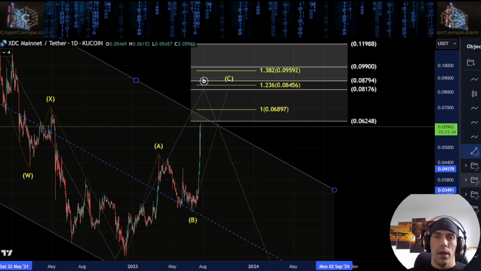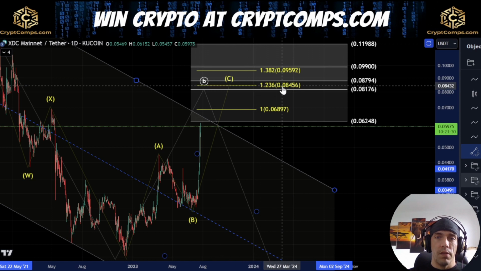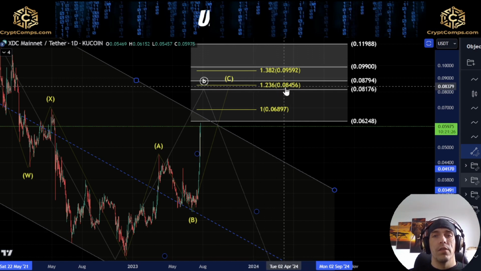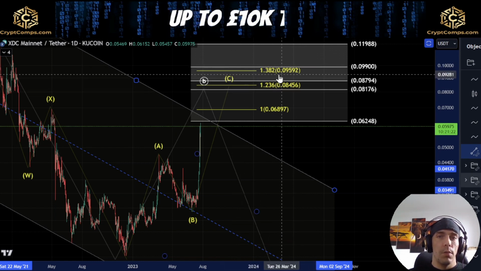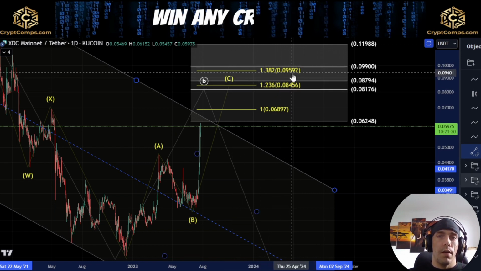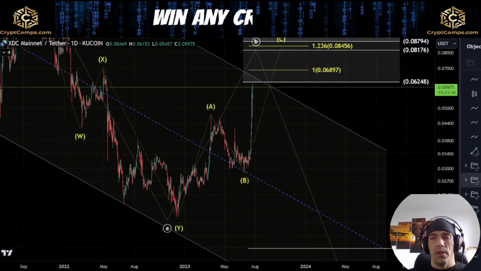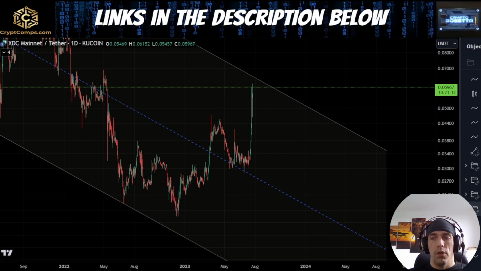Now, if we are looking at this, then we could possibly also look to overlay with some of these other targets here. We do have this 1.236 sitting here at this 0.845, which could be an interesting zone. And then higher up here, we do also have this 0.9592. So this is just looking at this as a corrective structure to the upside. Now, the alternative here is that we could argue that this is a bullish count.